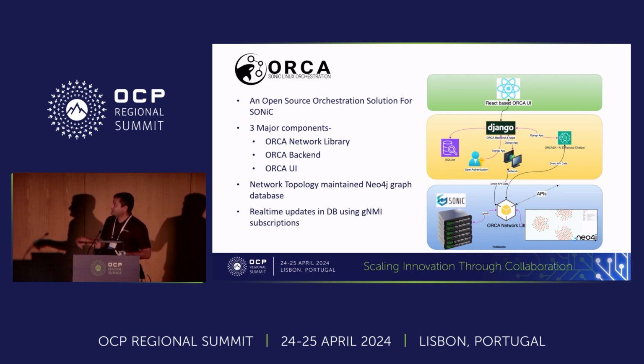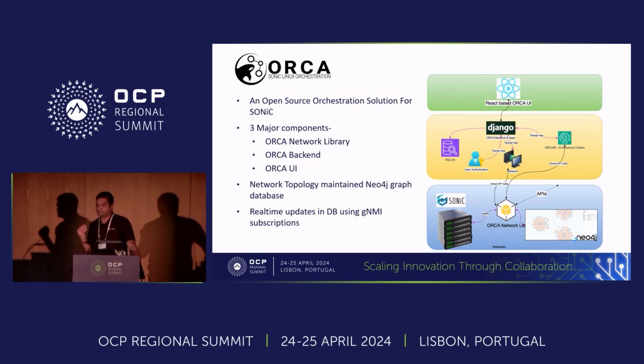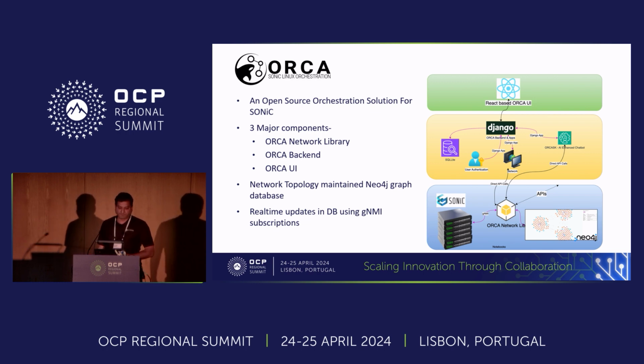So in the Django, you see several other boxes. I'm not going to go deep into the Django technology, but in the Django, you can develop several other applications. For example, we have user authentication developed out here. And on the very right side, you can see this green box. This is ORCA. This is quite interesting. We are going to have a look into it. This is an AI-enabled chatbot, actually. So we will have a live demo of the working of ORCA as well in a moment. So this is the top-level architecture and details about ORCA.